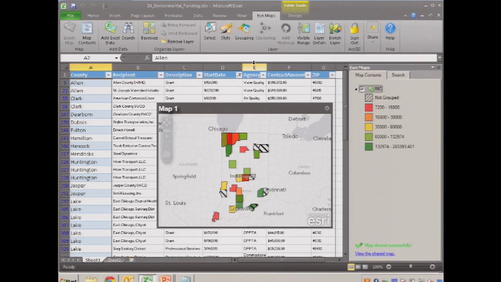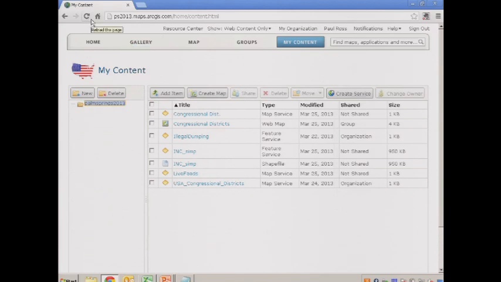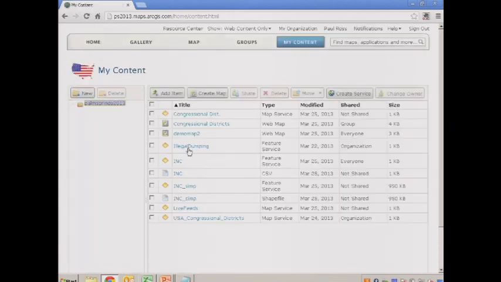Which is kind of the topic where we are: where does content come from in my organization? Shapefiles, services that are already there, things you find on ArcGIS Online, spreadsheets and data that people have on their PCs and can contribute to this. So you can start to get an idea of just how valuable this all becomes once you put it up there. So now that that's there, let's shift over. Let me refresh this, and you'll see my map. We'll just jump to the map and open it up quick.